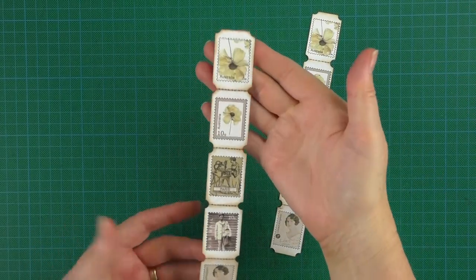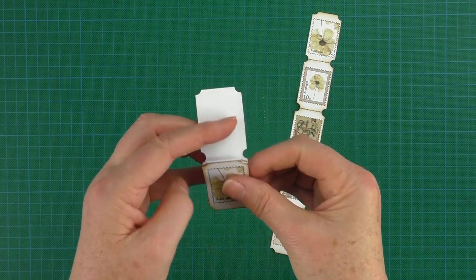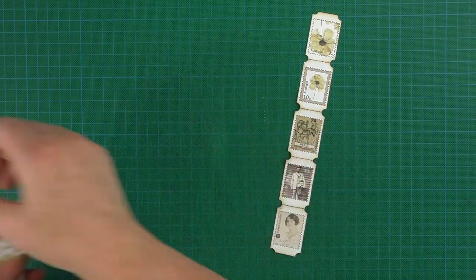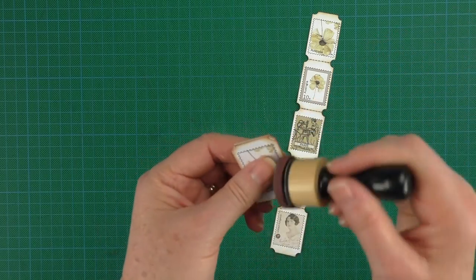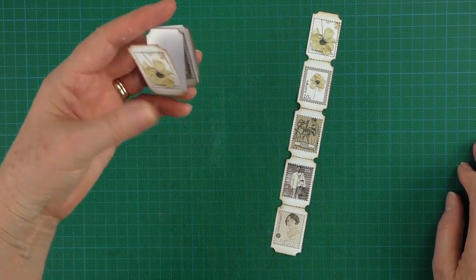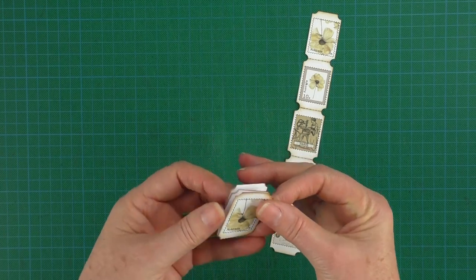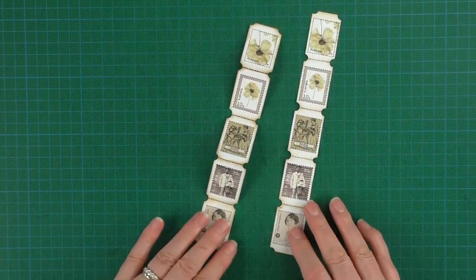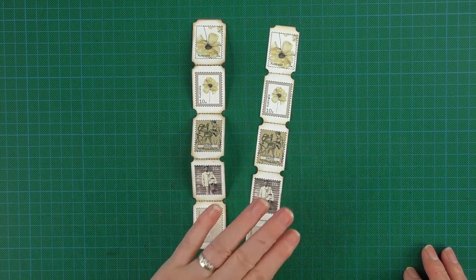And that's how you make yourself some tickets, and they actually fold up nicely into the tickets. Just put some more distress ink on if you don't want to see any of that white, and they slip into some little tuck spots and use them on your snippet rolls. Have fun with these ones. Let's move on to the next idea.